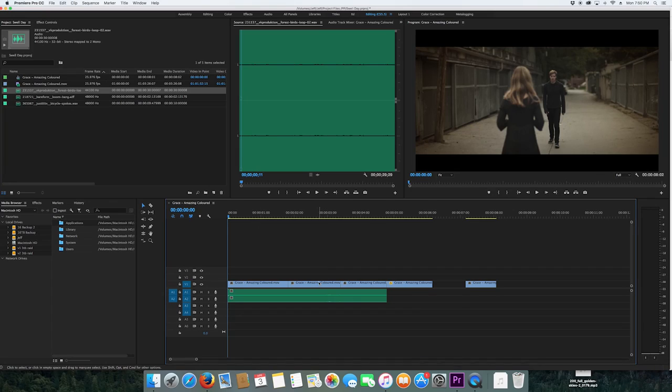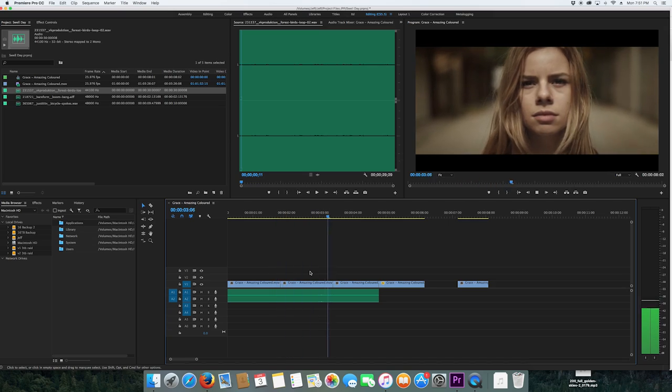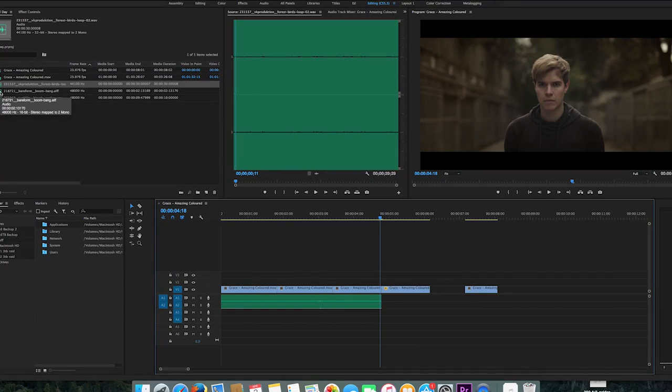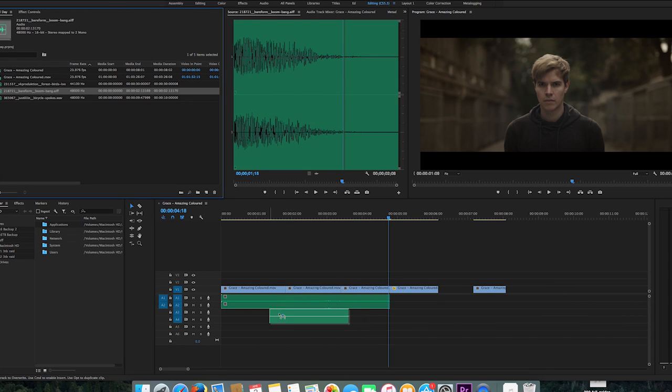Okay, so here's my scene. I basically have the scene playing out with just some ambience and him walking up to her. Very simple, very easygoing. So what we're going to do now to give it a bit more of that oomph, we're going to add our swells in. So here's the first swell that we're going to do, which is this boom sound. I'll play it off to you. Pow!